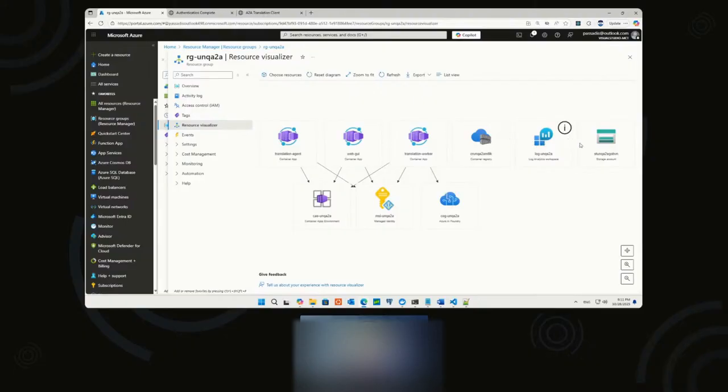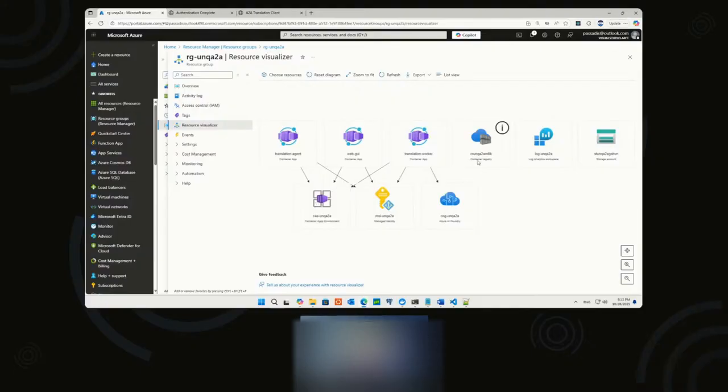Log analytics, and it is, how can I say, a prerequisite for a container apps environment to exist. You cannot create an environment of container apps unless you have also log analytics. So either you bind an existing log analytics workspace with your new environment, or you create a new log analytics workspace. Even the CLI command to create a container apps environment, if you don't define a log analytics workspace, it will create one on its own.